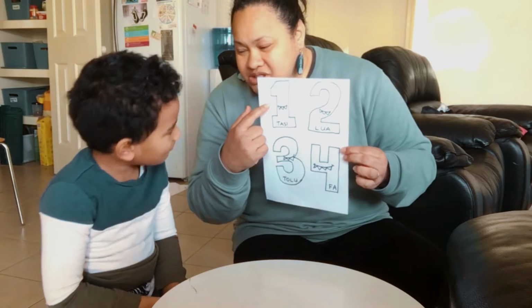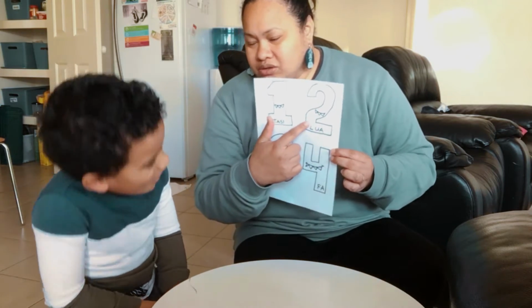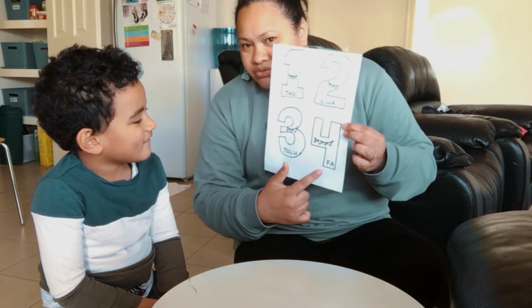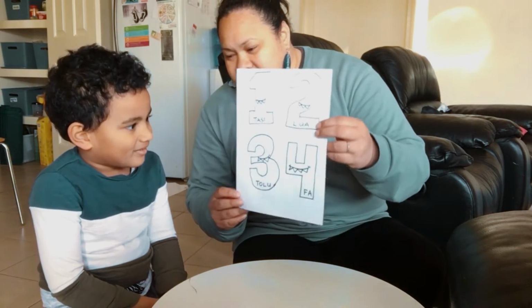Number 1, which is Tasi. Number 2, which is Lua. Number 3, which is Tolu. Number 4, which is Fa. So what have we got there? Can you see?